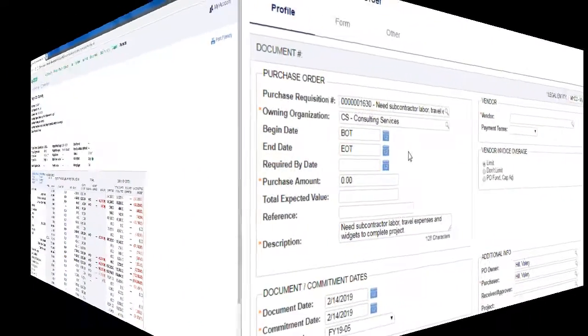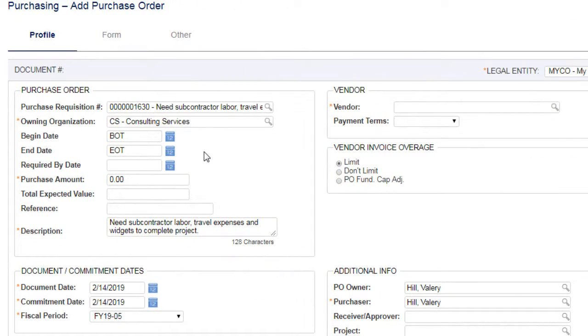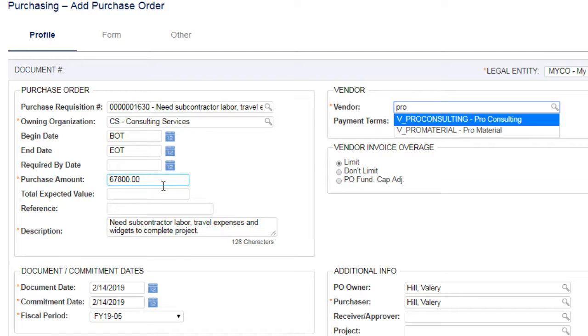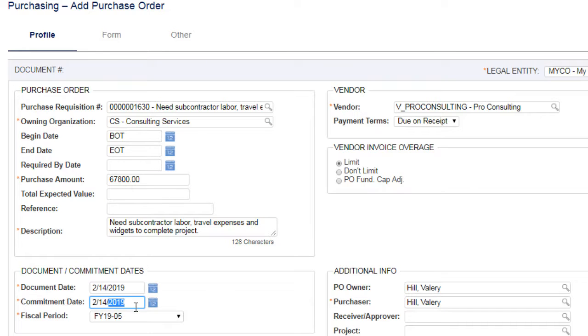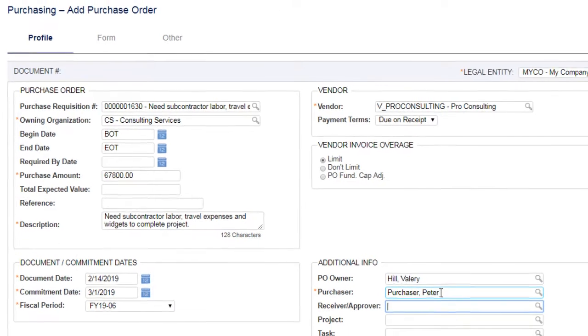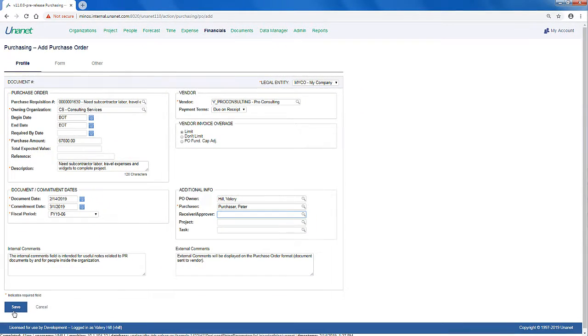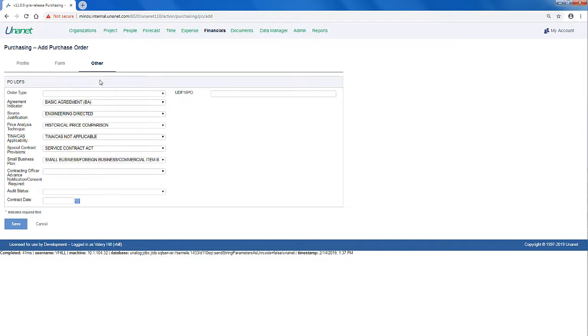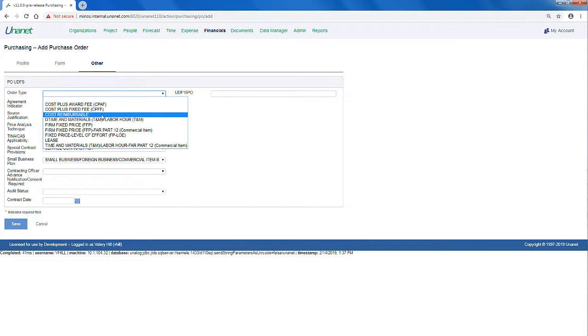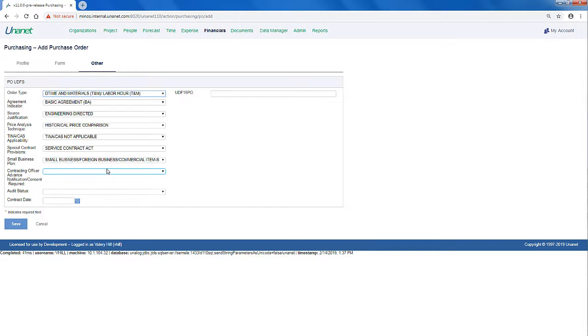Now, let's fill or modify the purchase order information. Remember that the vendor field will only be mandatory at submit, allowing you to do market research, negotiation with different vendors, and tracking all the necessary information via attachment, comments, and UDFs. Although I'm creating a purchase order related to a PR here, remember that a purchase order can be created without a PR based on a system property. The UDF values carried over from the PR but can be modified.